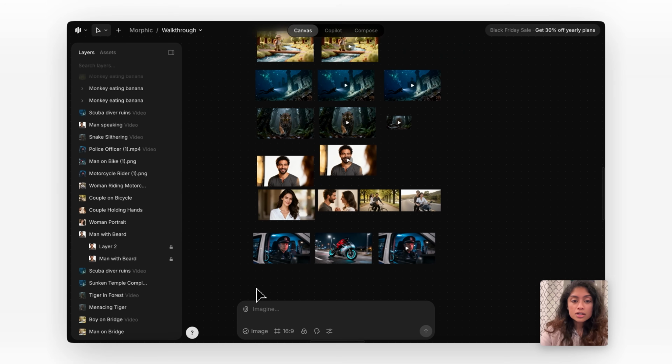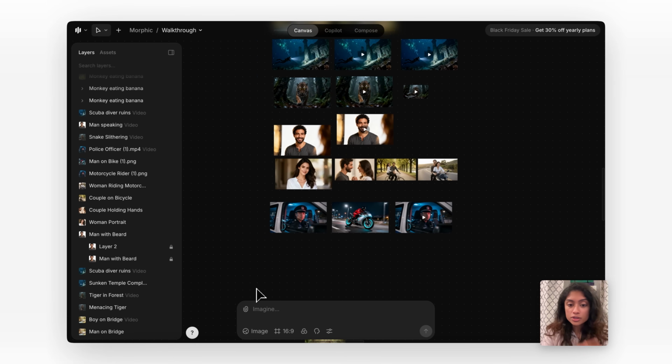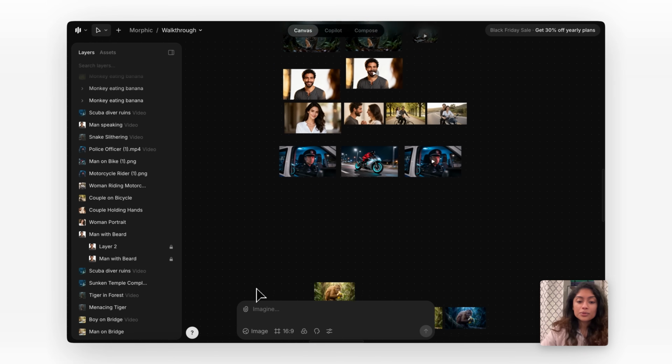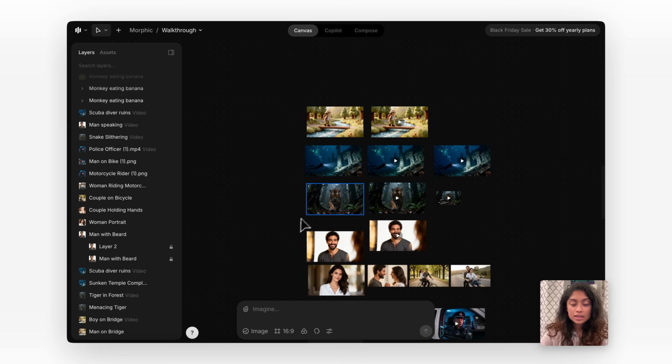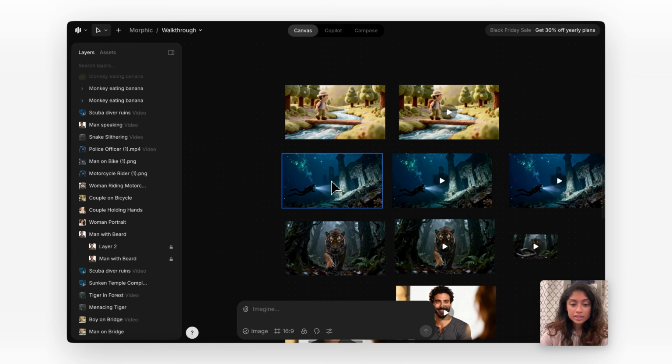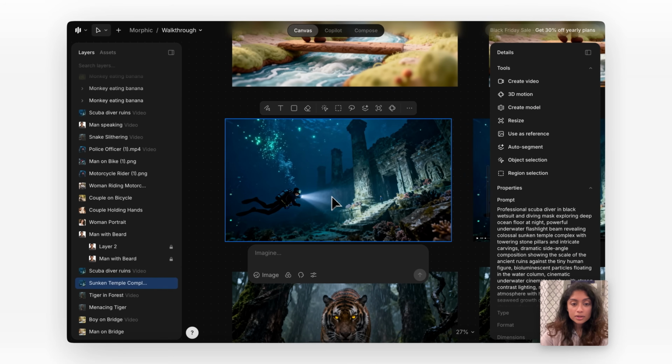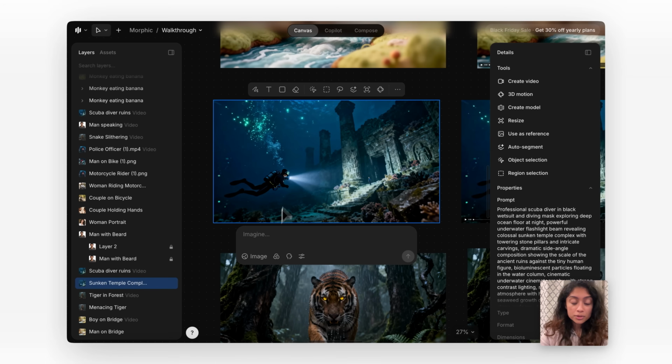Amazing. Awesome. So now that we've gone through a majority of our image workflows, let's move on to video. Now, in creating a story, we encourage you to first create the frames of the story and then turn those frames into video clips. So for example, let's say this is my frame. Now, that same prompt bar that pops up when you select an image, you'll see video option here when you tap on this. So I would select video.